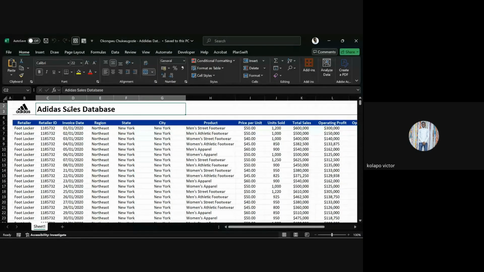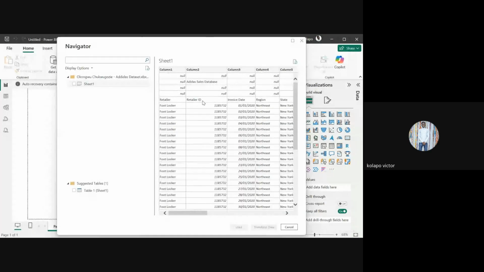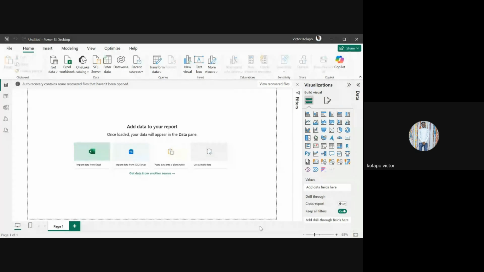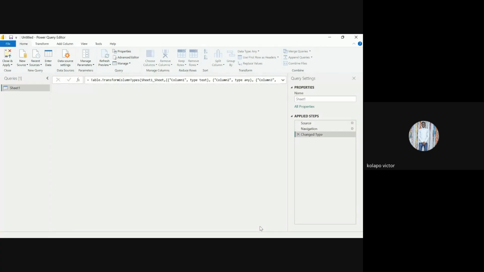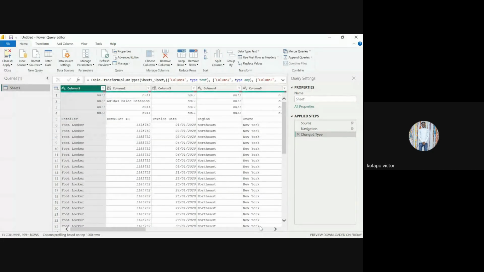Adidas sales data. Then we have our table header: retailer ID, invoice, retailer, invoice region, states, and so on. So in your ETL process, you want to pick this and transform it. From here, we now bring you to what you call your Power Query editor.